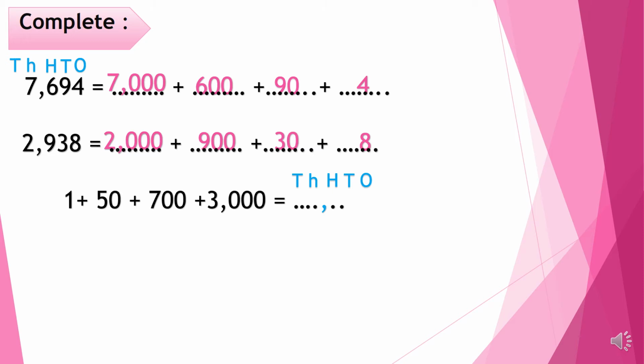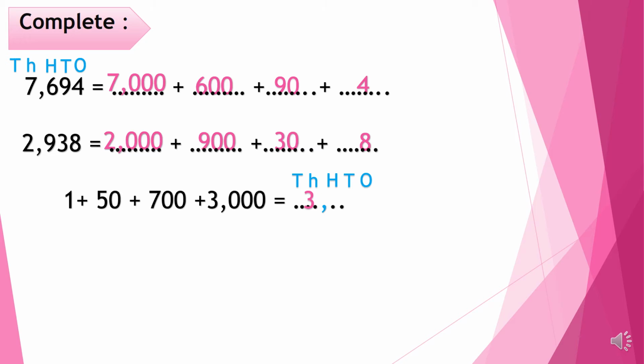3000. Can I write 3000, 3 and 3 zeros here in standard form? No. The zeros tell me in which place I should put this number. So I know that 3 has 3 zeros with it. It means I will put 3 in thousands, just 3. Don't put 3 zeros, okay? We will not put zeros here, just 3 only.